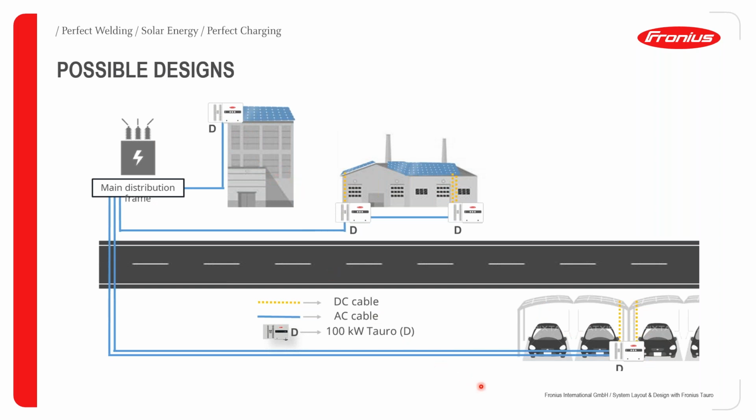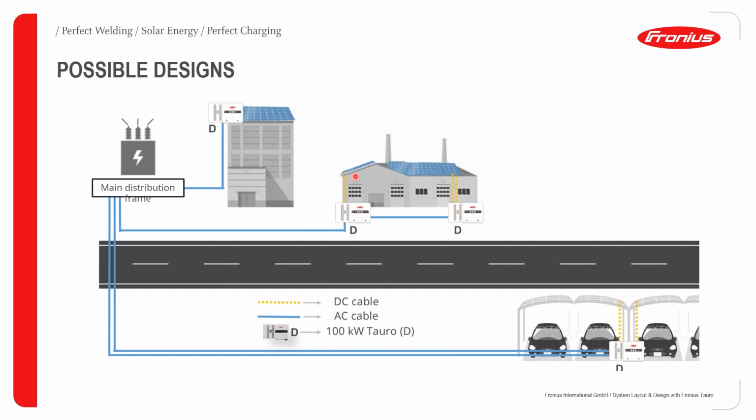So in this case, we can choose to install the Tauro directly on each of those sites. The first Tauro, which happens to be the furthest from your main distribution frame, will be next to the car park. Maybe this Tauro will be mounted on your car park frame or something to that effect. Here we're going to make use of the AC-DC chain option, and we're going to run 2 AC cables to your main distribution frame in order to counter the losses due to the long distance on the AC side.